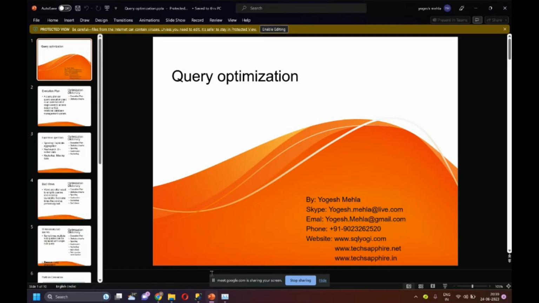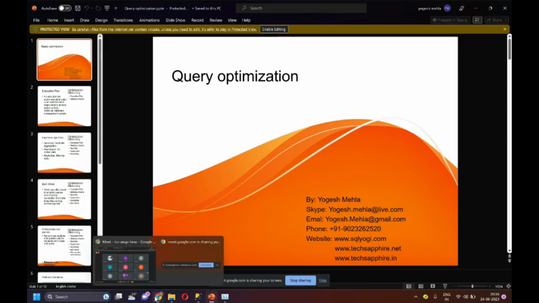Let me give an example. When I say a query is running bad, generally what is the parameter when you say, okay, this query seems very bad? Is it the time it takes to complete the query, or what other parameter do you check to know whether the query is heavy or not? Can anyone give an answer to it, please?